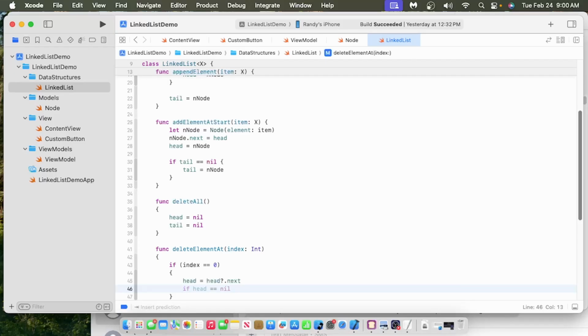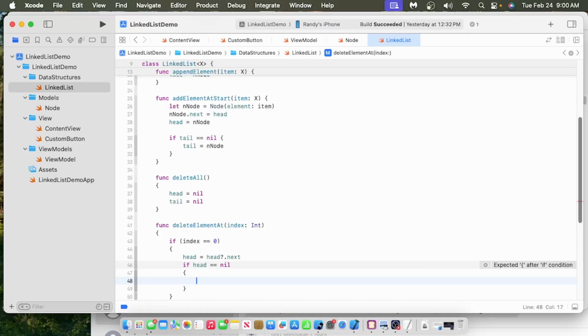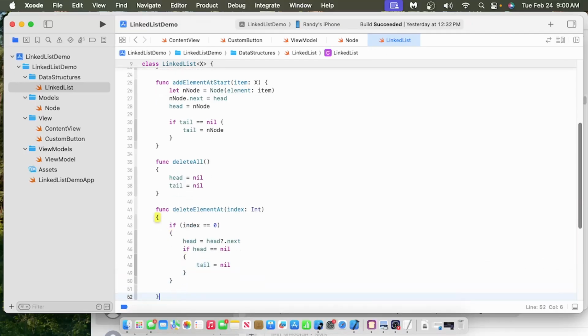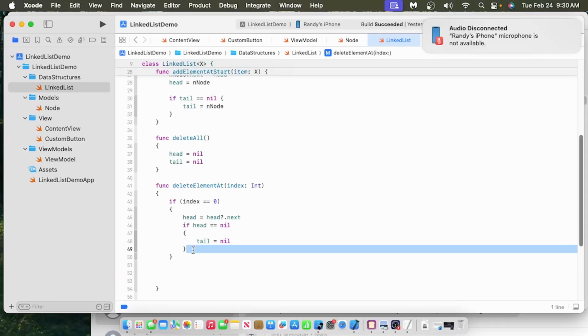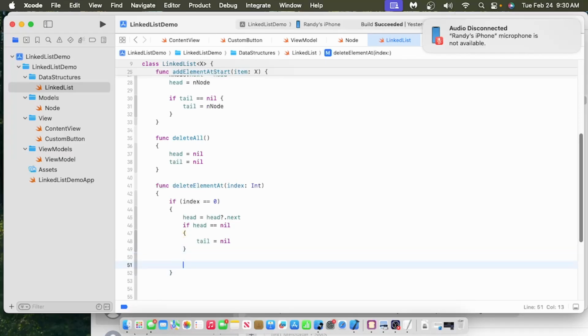And then what we want to test is if head equals nil, that means it's an empty list now. So we have to say tail equals nil. And that's basically the first case, if index equals 0. Now what we need to do is traverse to index minus 1. Let's make sure that we return here when we're done so it doesn't fall through on our special case.